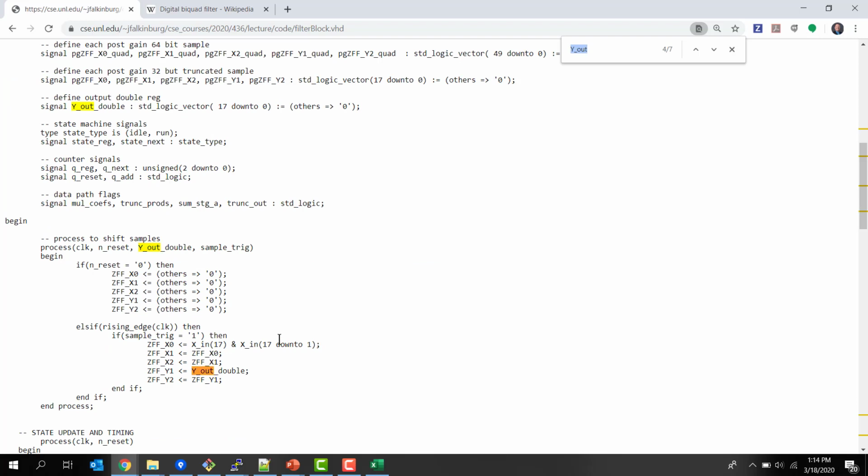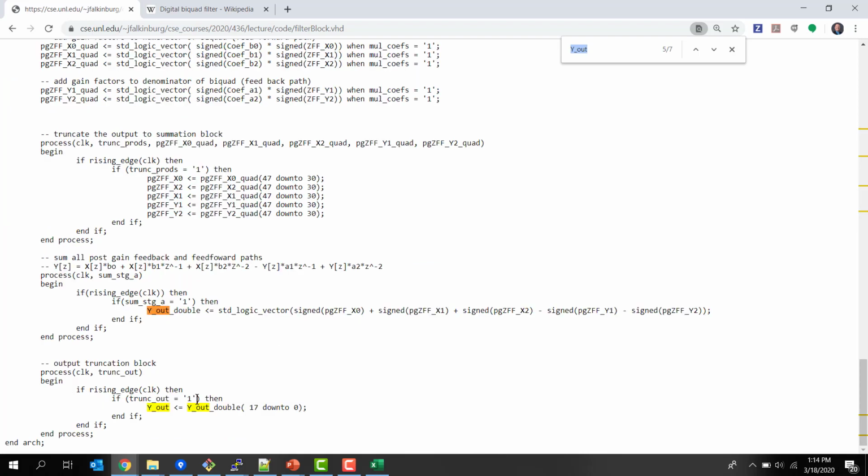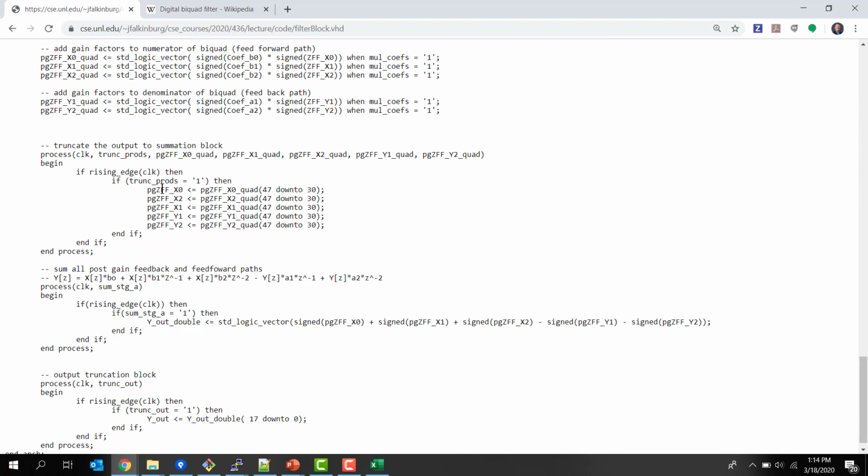Notice I showed you before where it's basically going to multiply these things together. And then the output, Y out double, notice we're taking the lower 18 bits of each of those whole portions, so not up to 49, but 47 down to 30.